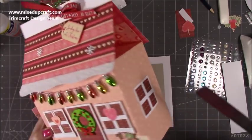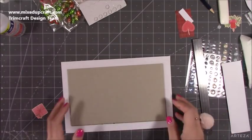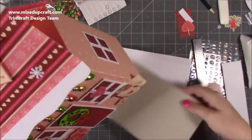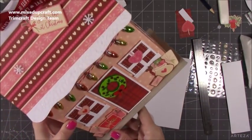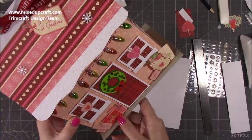some snow. But what I wanted to do is go through the base. Now what I'm going to do, because I want to have snow all around the side. So if you see that now, that's going to go on the base to reinforce it. So you can put something heavier in here if you want, or keep it as a decorative piece. It's entirely up to you.